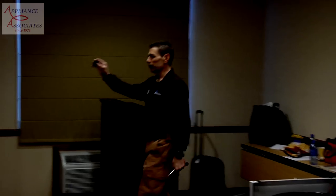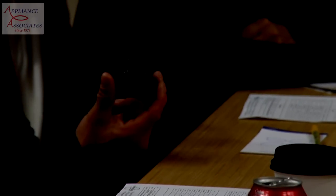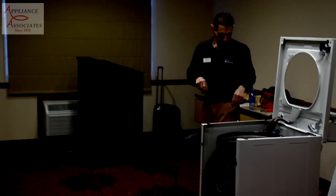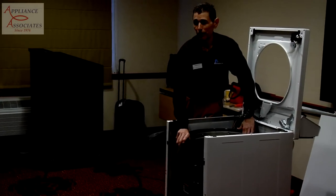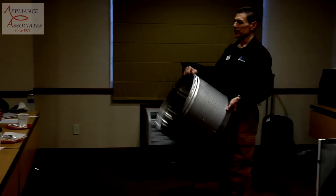Here's the seal. I will pass that around. Okay. So the next step is to pull the stainless steel tub out. That's held in place by 4 bolts. We pre-disassemble it. This is what it looks like.